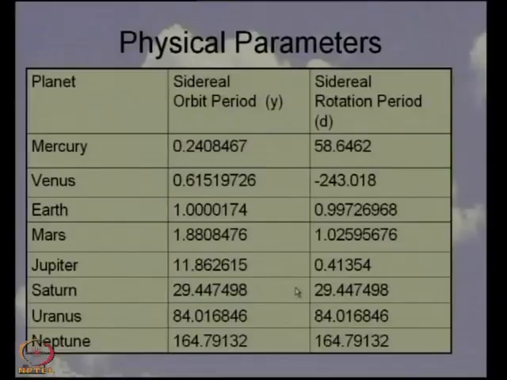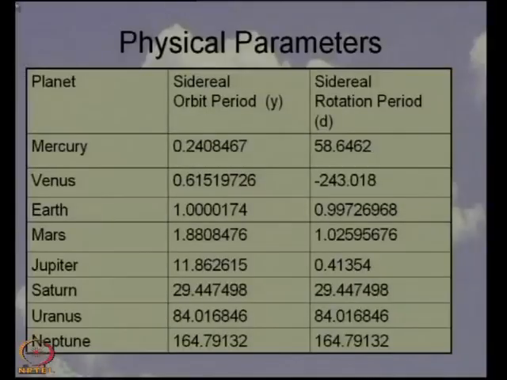This shows you the period of the planetary rotation, and the orbital period. Okay, these periods are sidereal orbital period and the sidereal rotation period. What we mean by sidereal is with respect to the fixed stars. So Earth's sidereal day is the time the Earth takes to complete one rotation with respect to the fixed stars. It is not the time from sunrise to sunset, the time the sun takes to go around the sky once.